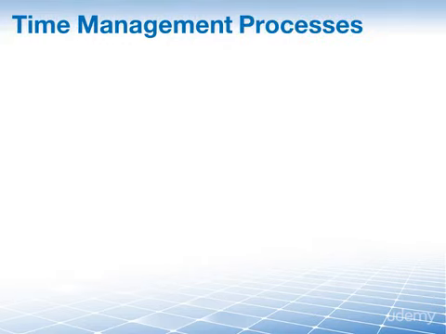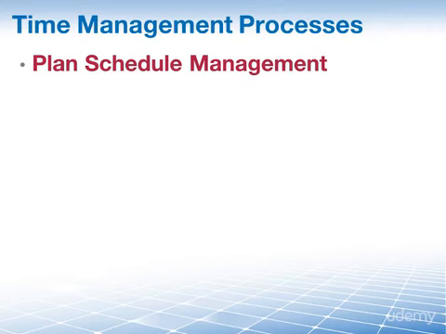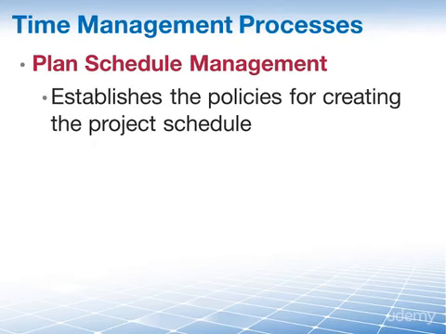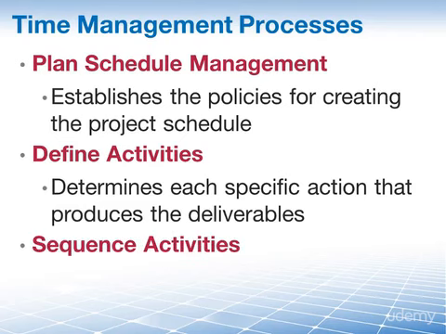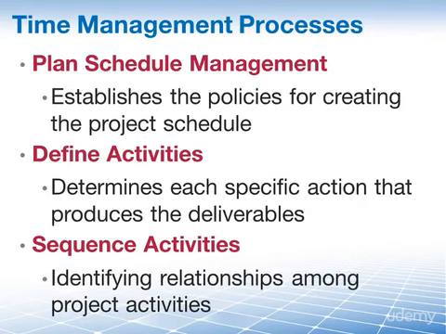There are 7 of them, and because this is such a long lesson already, let's do just the briefest of review. It all begins with the process of plan schedule management, the process of establishing the policies, procedures, and documentation for planning, developing, managing, executing, and controlling the project schedule. From there, we move on to define activities, the process of identifying and documenting the specific actions to be performed to produce the project deliverables.